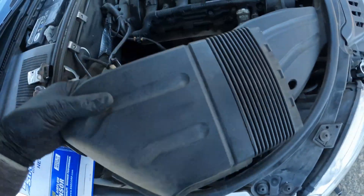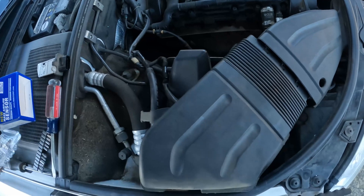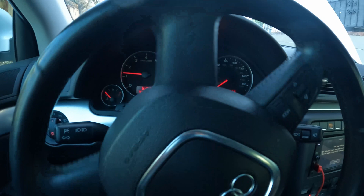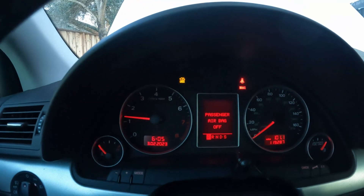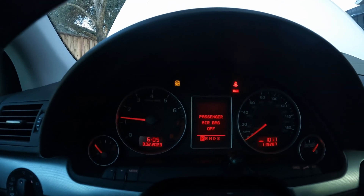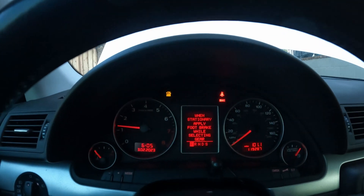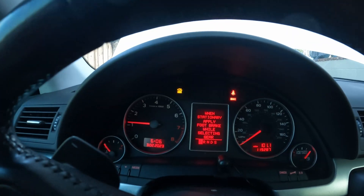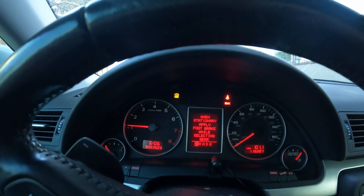Replace this and let's go back to the car and see if we're still getting the error code. All right guys, I just put the new sensor in — let's see if the check engine light stays on. It does — let's see if it clears. Let it cycle. If not, we might have to reset the code on the reader. Still on, so let me drive it for a little bit and see if it goes off.